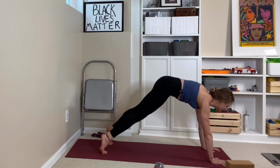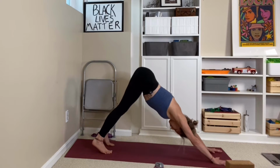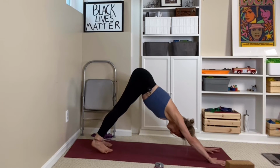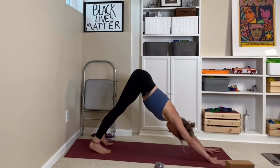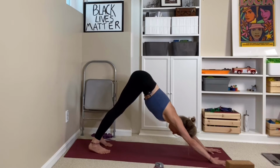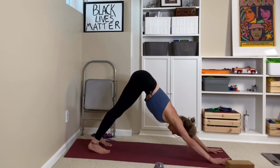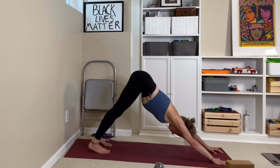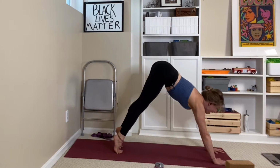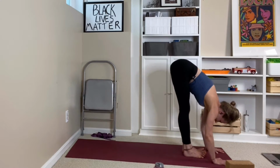And take a big breath in, down dog. Knees bent or straight. 3 breaths. Find that samavritti, steady rhythm. Feel at the bottom of your exhale, your upward flying lock, navel in and up. And then look forward, step, hop, or float all the way back to the top of your mat, forward bend.